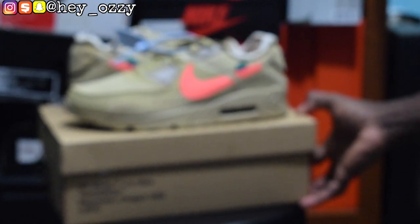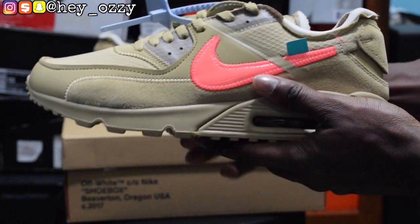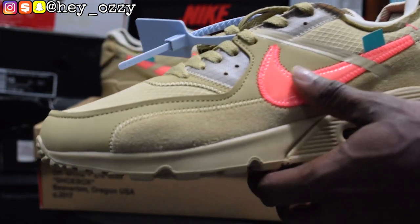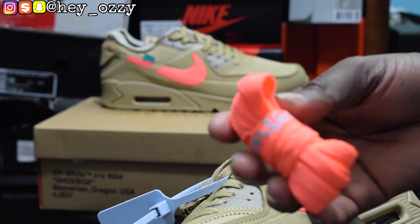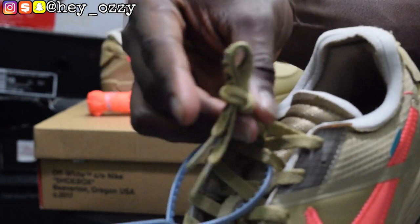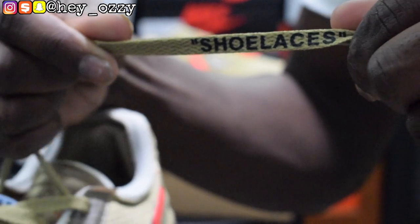I got these in size 10 and a half. You can order on the website using MoneyGram or Western Union. This is the bright mango color — I have to get used to it because back in the day Nike used to call this color hyper orange or atomic mango. The shoes come with an extra pair of shoelaces. The original shoelaces are the desert colorway and they actually say 'shoelaces' in parentheses on them — pretty cool.